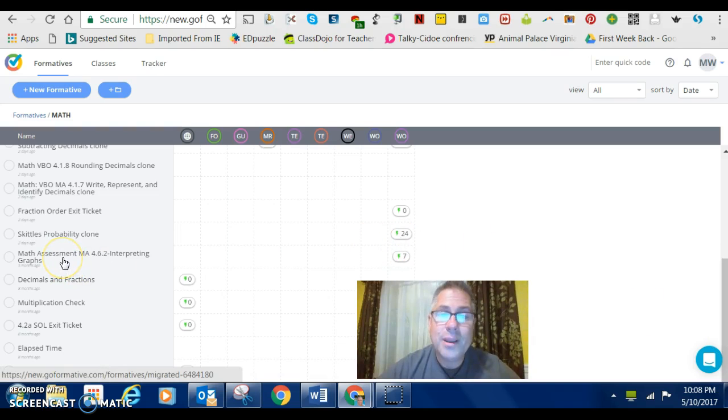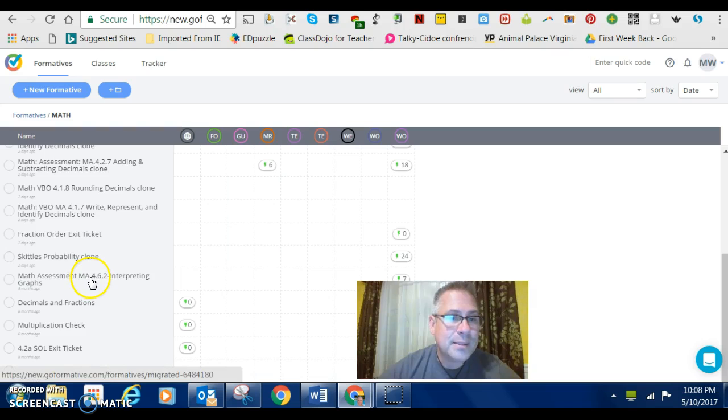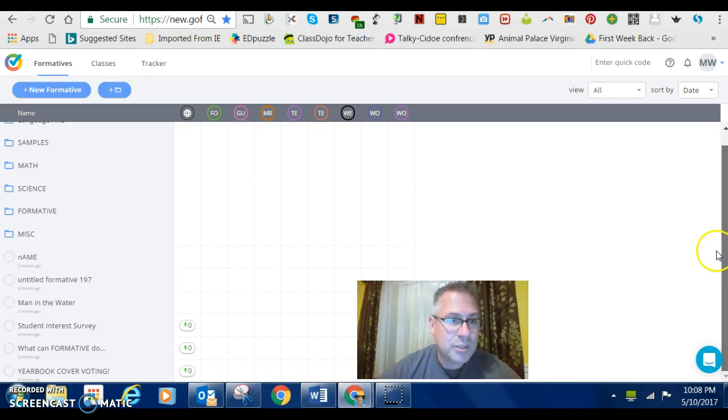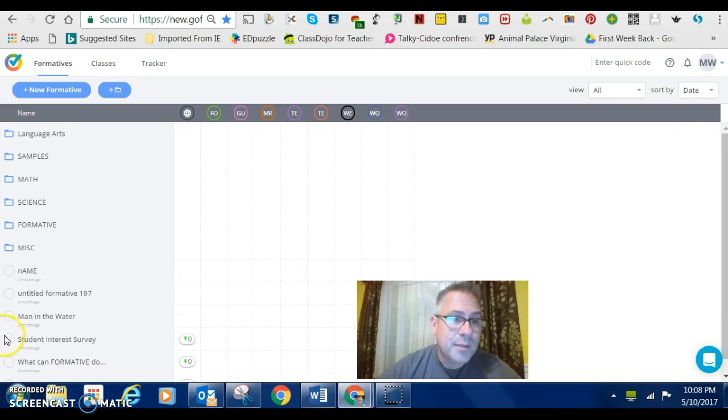Now, let's say that fell off and I hadn't done anything with it for a while, what I could do is just reassign it. You click over here, and then you make a copy of it, and then you reassign the copy. So I copy that, and then it makes another copy. It'll put the copy on your main formative screen. So the copy of it actually will appear up here. So when it comes up to the front of the screen, that's where it should be.